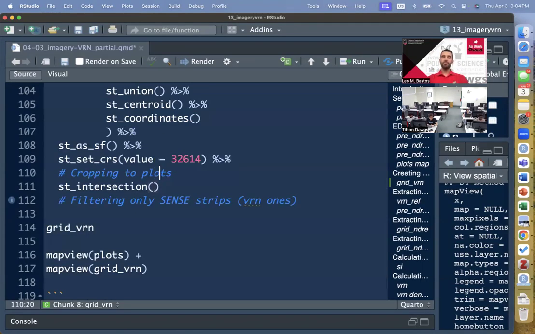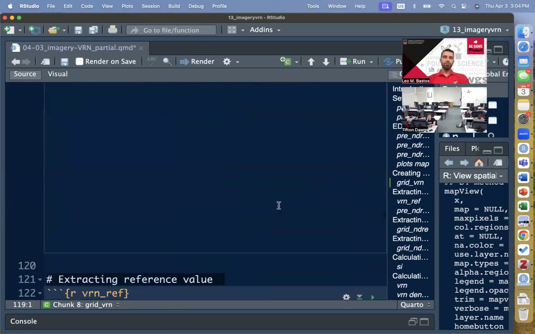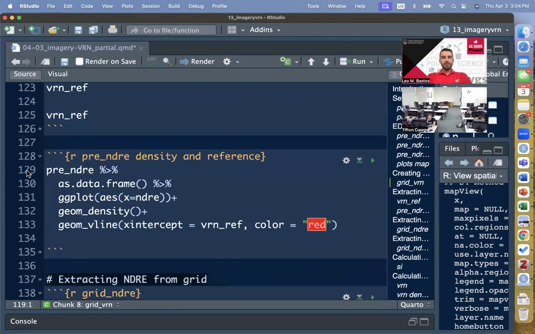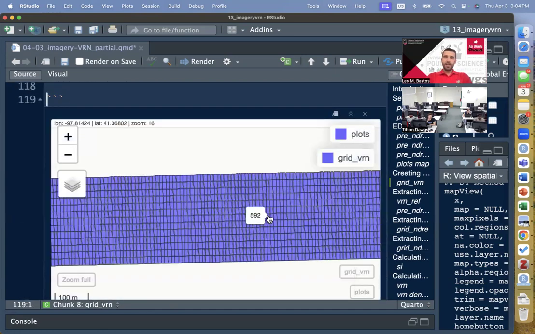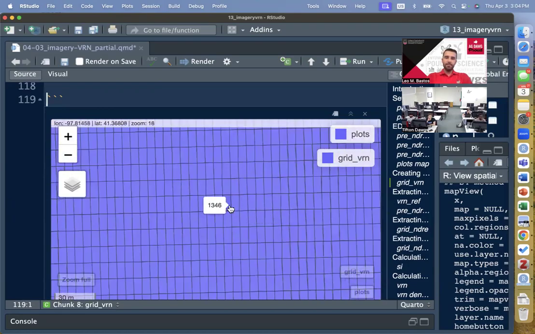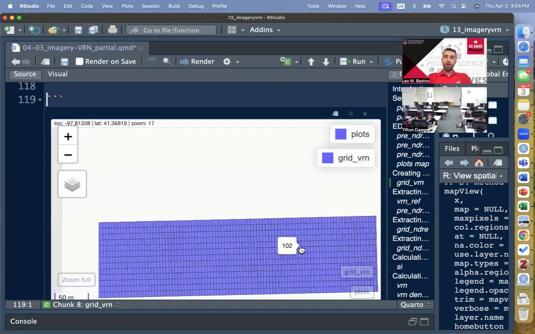Even though I said cropping two plots, but really the function is called intersection, and we just give the plots object right there. So if you do this, you print it, and now especially if you plot it, this is what you're gonna see. So you should see now just our field with different cells across all the treatments.